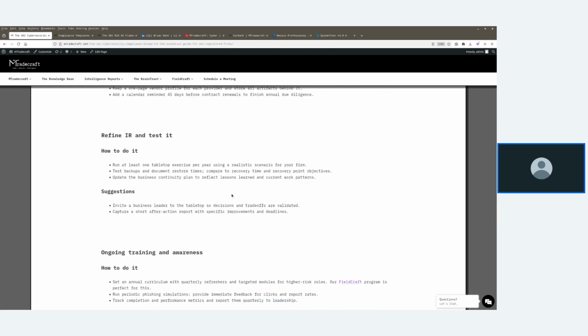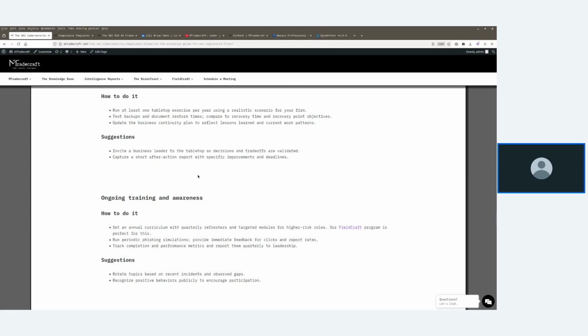In phase two, as you start to build this out, refine your incident response plan. So we threw a bunch of stuff on the wall in phase one and phase two. Now we're starting to test our backups. We're running tabletop exercises to see what it looks like if we do have a breach or a lost laptop. And from that, we can quickly go back and refine our incident response and what we're going to do. Maybe we found that the operation wasn't that smooth and we need to change the point of contact in some way. There's all kinds of iterations that you can go through.